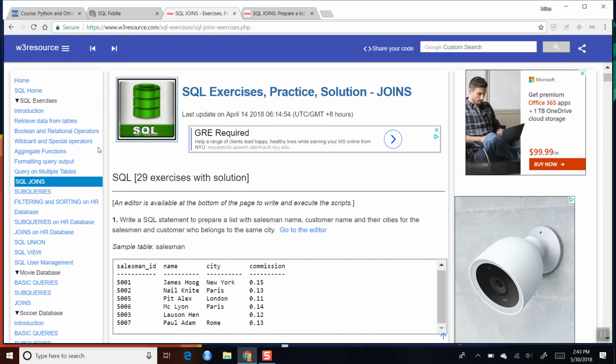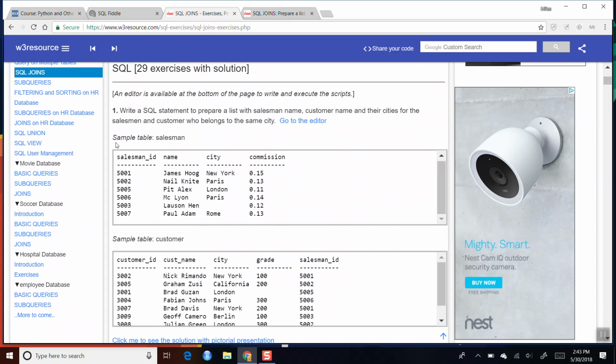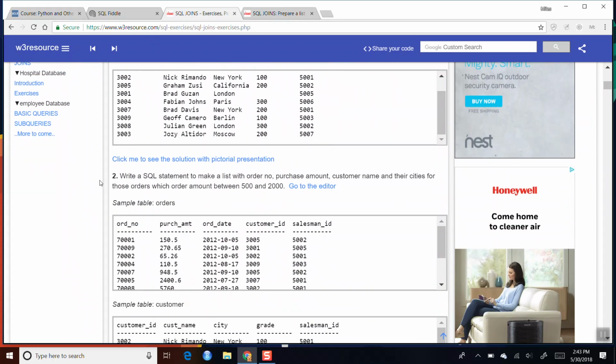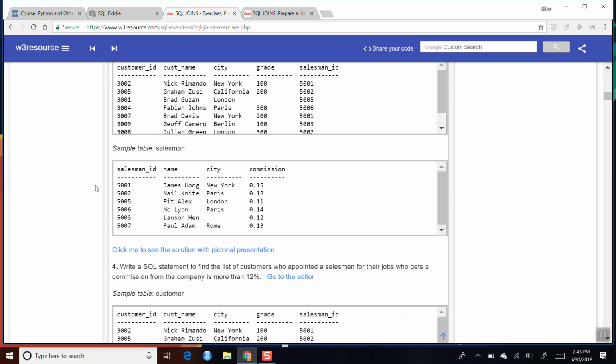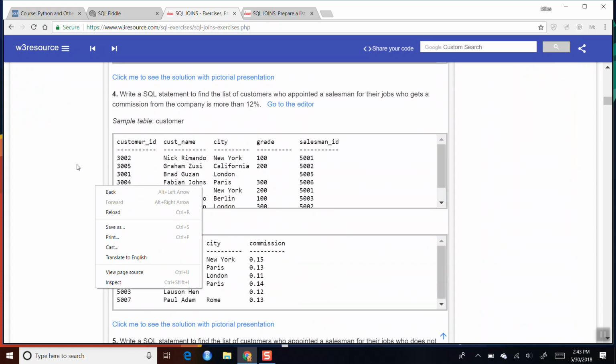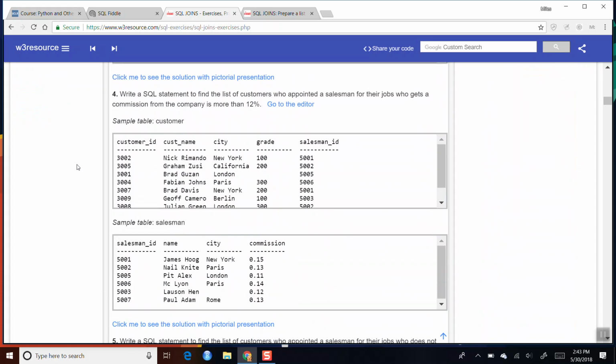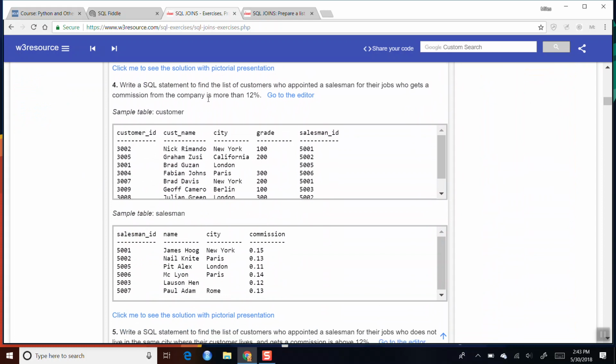I think this is a great place to learn SQL. There's a ton of exercises, probably a little bit overkill, but you can go through. Read through these things and ask, does that sound like an interesting statement? It says write a SQL statement to find the list of customers who appointed a salesman for their jobs who get a commission from the company that is more than 12%.